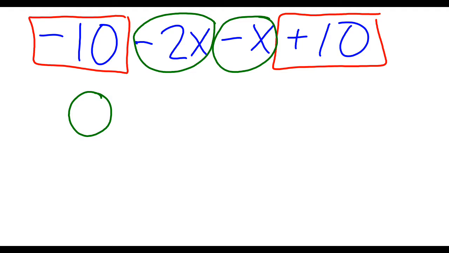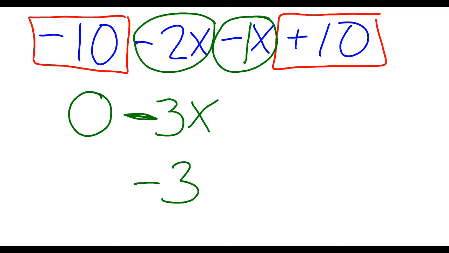Then I'm going to put negative 2x with negative x. And remember, this is like having 1x. So it's a negative plus a negative. Same signs, same sign sum. I'm going to add them. 2 and 1 is 3x. And it's negative because they were both negative and we added them together. I could write this as 0 minus 3x, or I could just simply have 0 taken out of there and just have it as negative 3x. These are both the same.